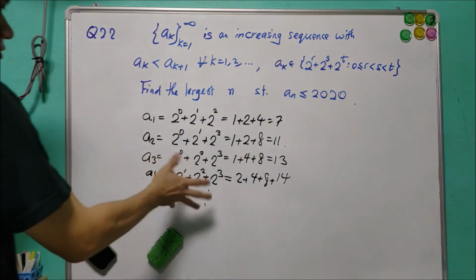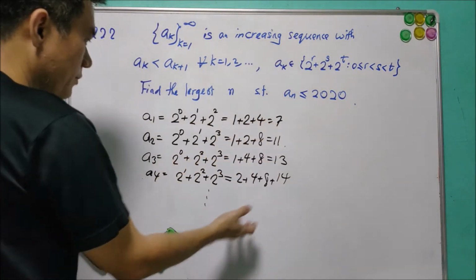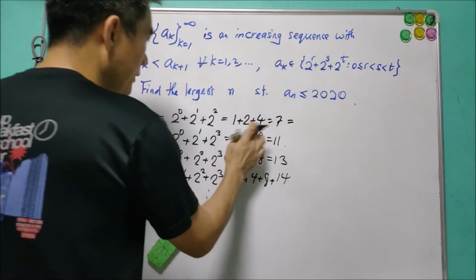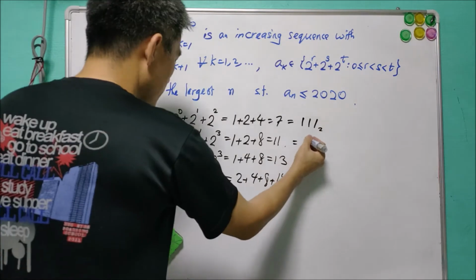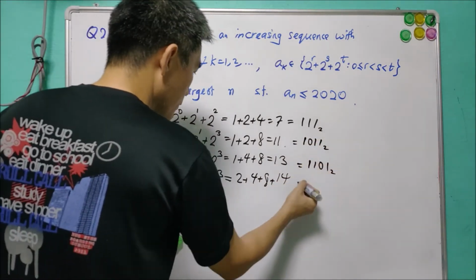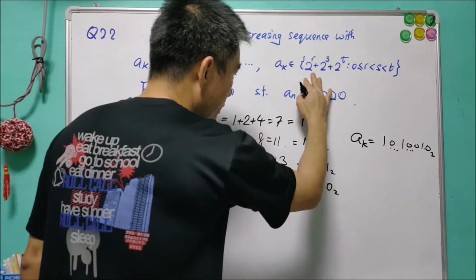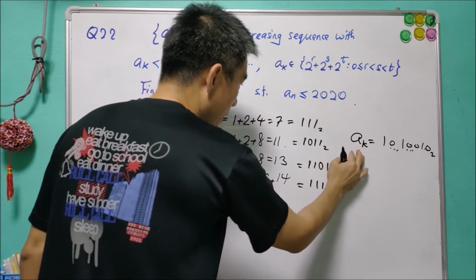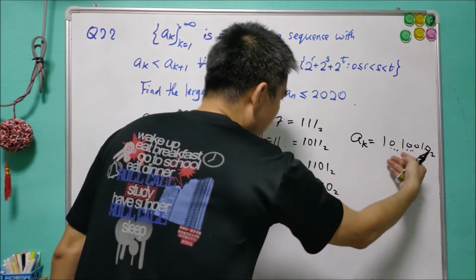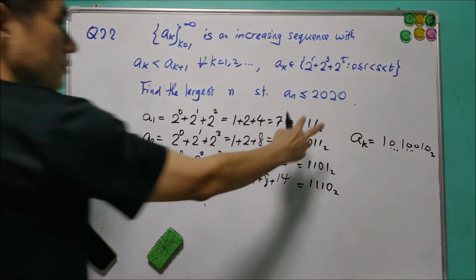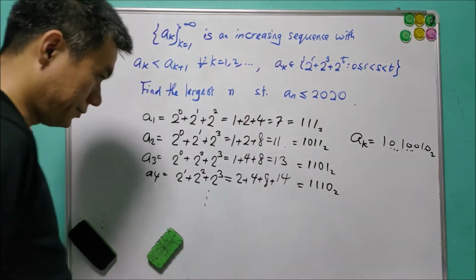It will be a bit confusing if we list it in this way, because we are able to write this as 111 in base 2. Based on this definition, A_k can be written as a number in base 2, consisting of three 1s and some zeros. And what is 2020?